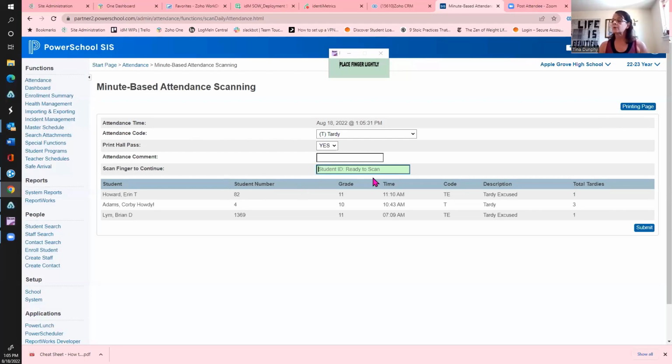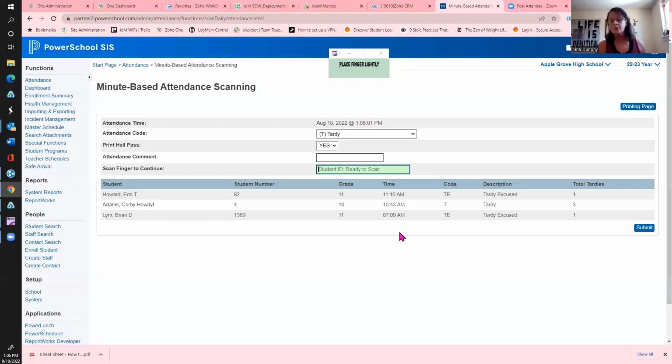And then we see the cursor flashing here, waiting for that student's ID input. Again, barcode, pin pad, manual entry, or finger scan option. That's the top half of this screen. The bottom half of the screen, right down here, is going to list all of the daily attendance records for the students that are coming through the building, in the order that they come in. This is the daily view.